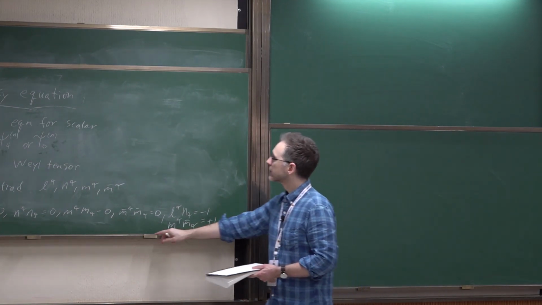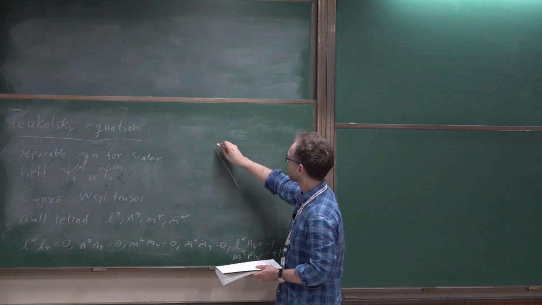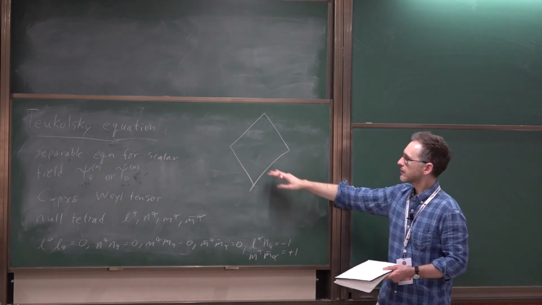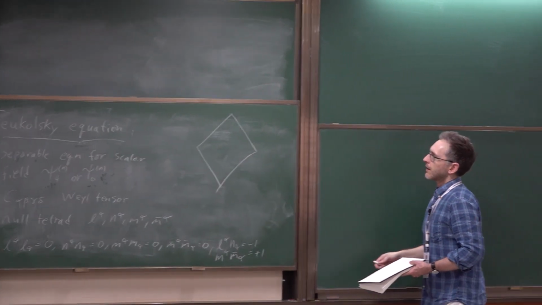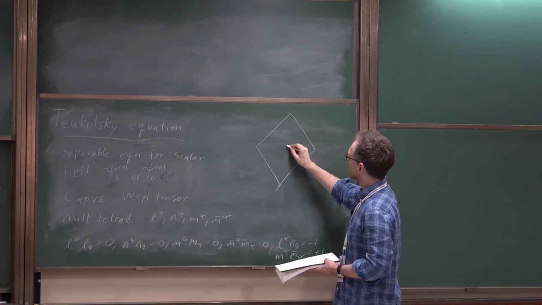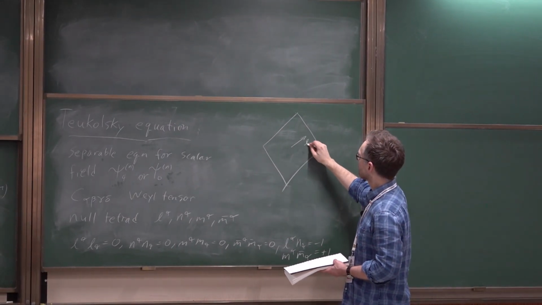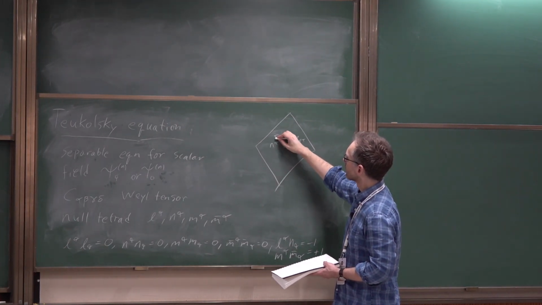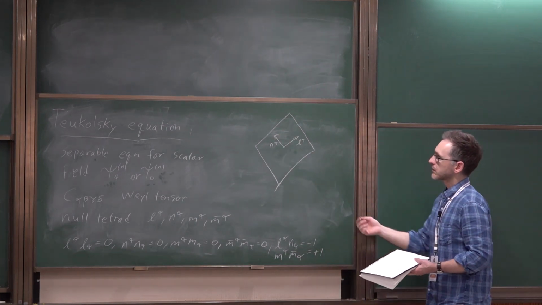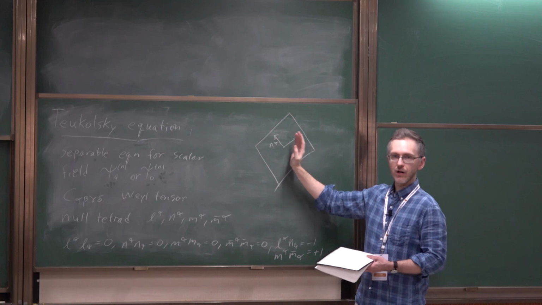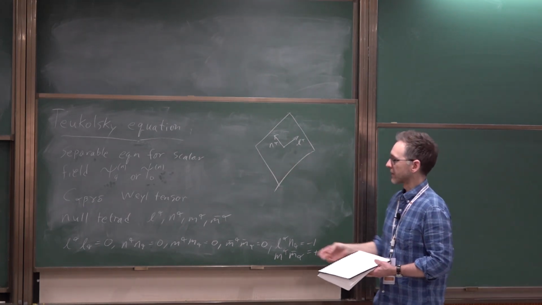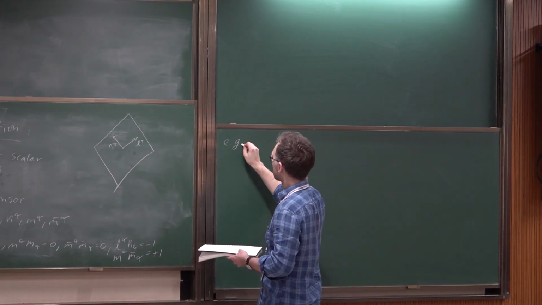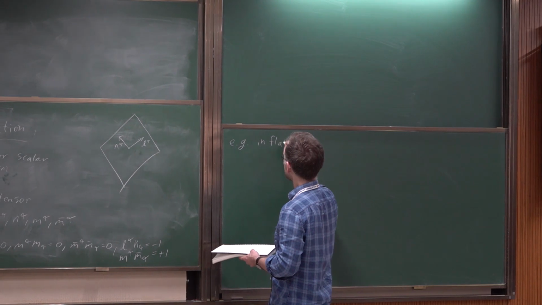Okay, now, actually let me draw another Penrose diagram. I don't want to specify whether I'm in Schwarzschild or Kerr, so I won't draw the interior. l is a radially outgoing null vector. n is a radially ingoing null vector. m is tangent to the sphere of constant t and r, say. And so is m-bar. So let me just write the examples in flat space-time to give you some sense of what these things are.